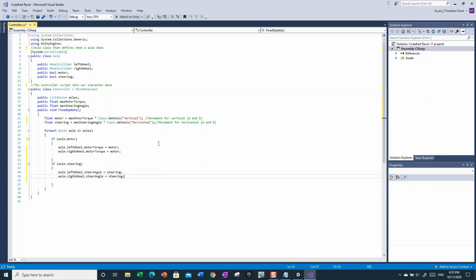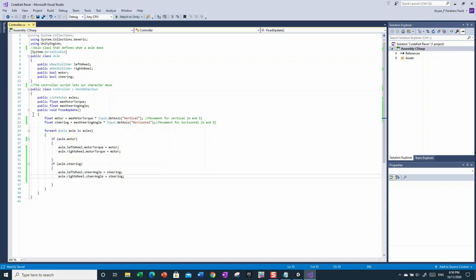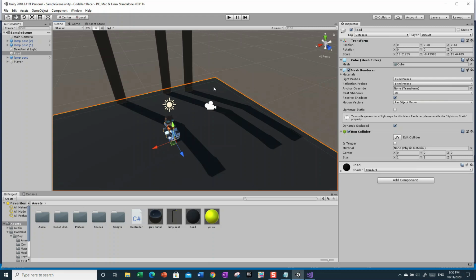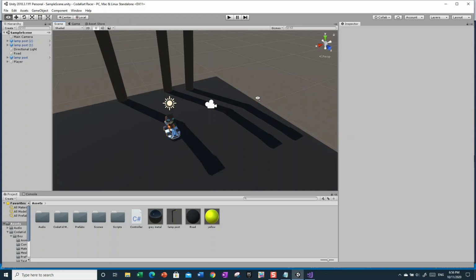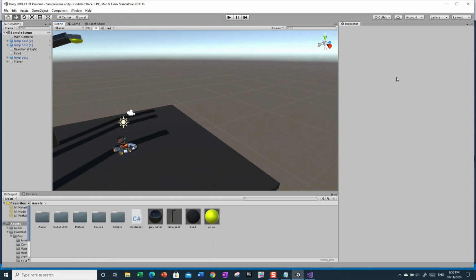So now all we're gonna do is save our code. So file, and then where is it? Come on, save all, and then it'll pop up as green. Then we're gonna go back to Unity. Just click somewhere so the code, you'll see you can't move for a bit, then you can, because it's just traveling all the code back to your Unity.